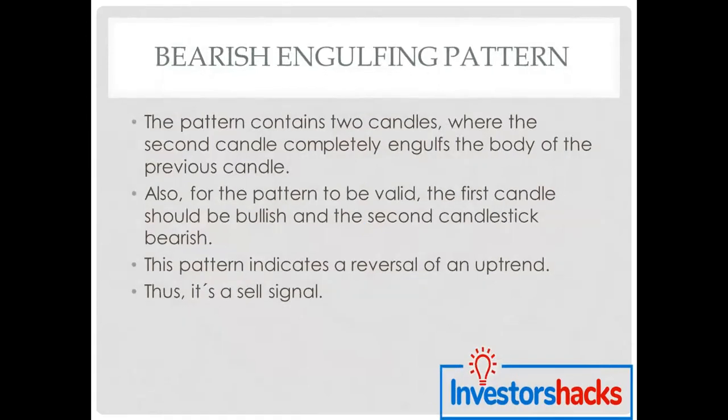Let's look at the bearish engulfing pattern. With the bearish engulfing pattern, it contains two candles where the second candle completely engulfs the body of the previous candle. Also, for the pattern to be valid, the first candle should be bullish and the second candle should be bearish. Okay? This pattern indicates a reversal of an uptrend. Thus, it's a sell signal.